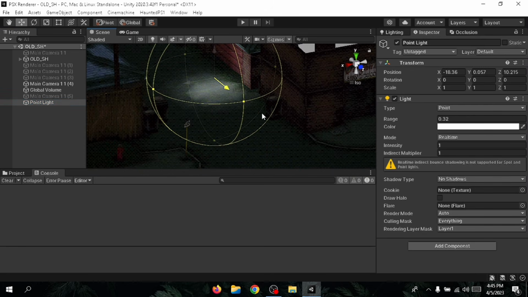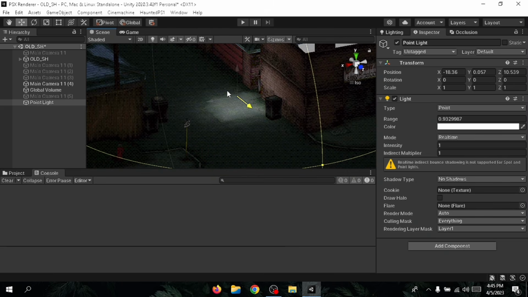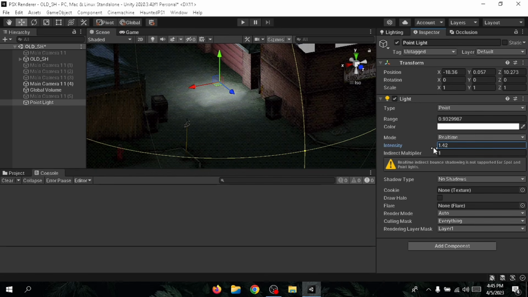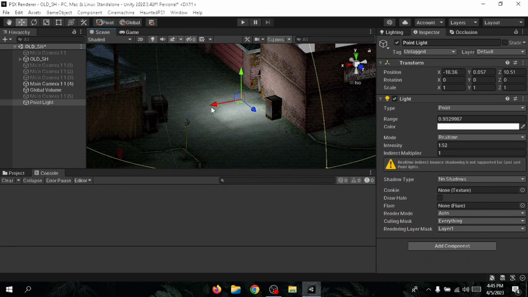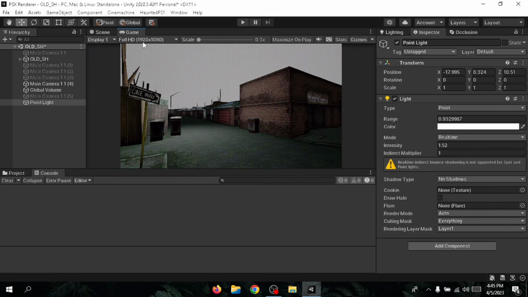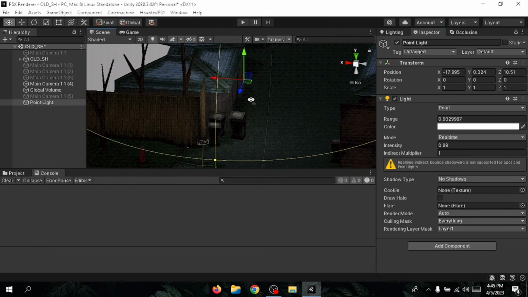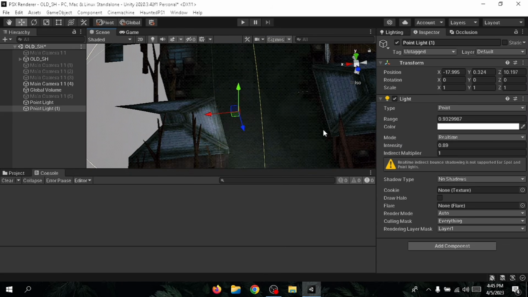As you can see, this dynamically lights the vertices according to your vertex geometry jittering, and this emulates the way the original lighting on PSX worked. My PC is really bad, so I can't properly show you how it works, or it's not fully smooth, but you'll get the idea when you do it for yourself. So go ahead and set up some lights for your scene, and then we're going to be playing around with the volume settings.